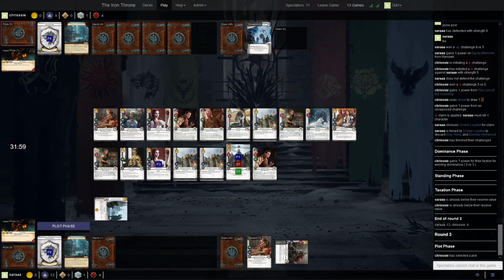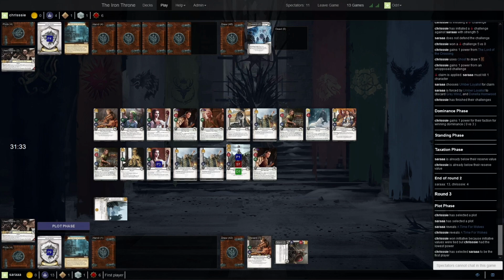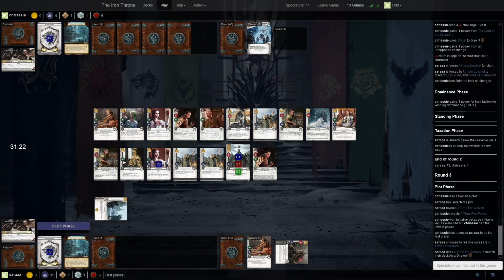I think that's a game loss for sure, because even though you can defend single challenges, especially if Daisy is blanked, you can't defend surely against the crossing. Or maybe you could defend against the crossing with Palace with everyone on 3 strength? Well, both players play time for Wolves, so I think Sara assumed that Chrisssie would play the 7 initiative plot, otherwise this is just a win if she played well. Honestly Palace doesn't even suit her that much, if she just played Fallen from Favor here and sacked one of the reducers.